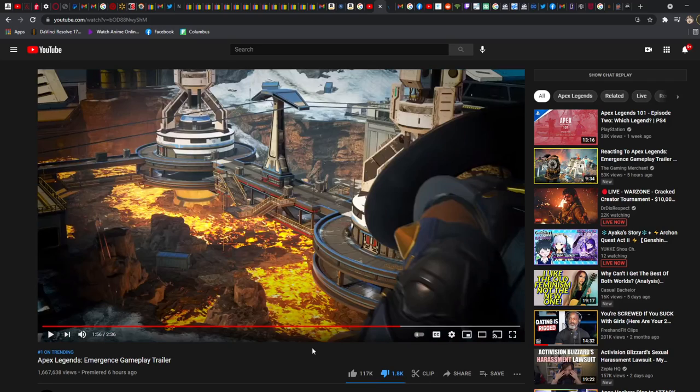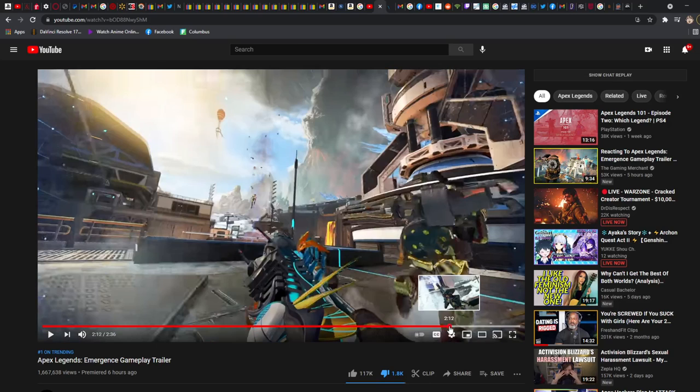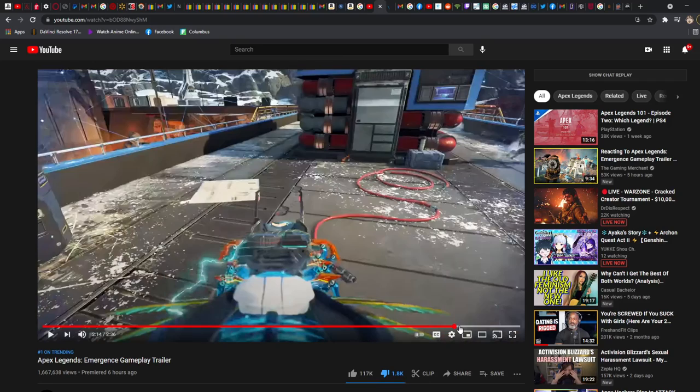Seer to me is looking like he's probably going to replace Bloodhound. I don't know, man. Seer to me just looks like he might be better than Bloodhound at this point, especially from the EMP that I was talking about earlier. If he EMPs and then he's able to track footing and see where people are, I can already see Seer being better than Bloodhound. The only thing Bloodhound has is being able to go faster than Octane in Bloodhound's ultimate. But I don't know, man.